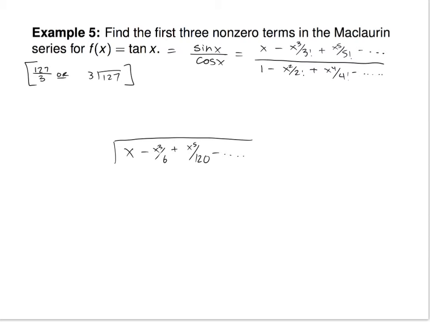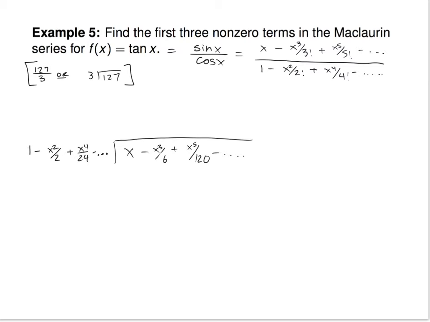What stuff in that big old fraction is like the 3? The cosine? 1 minus x squared over 2 plus x to the 4th over 24, and let's just hope that's all we need. Are there times where it won't be? Hopefully not. I'm not going to give you a nasty one on your homework. It's going to be no nastier than this. Okay, it is pretty nasty, but not worse. WebAssign randomizes a little bit, but I'm not sure if there's one on there. So there is, okay. Well, we'll take a look at it.